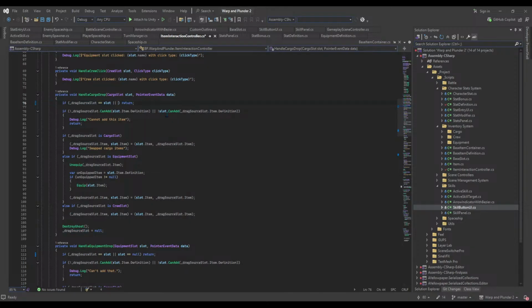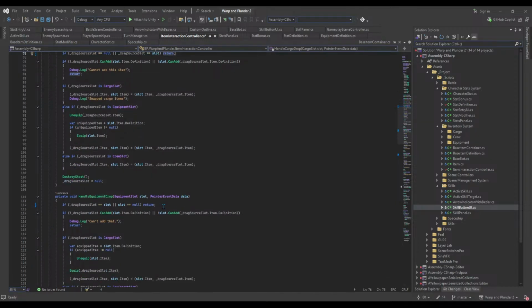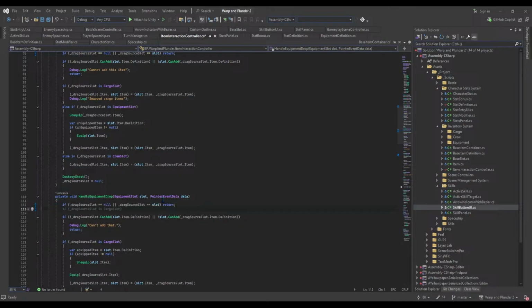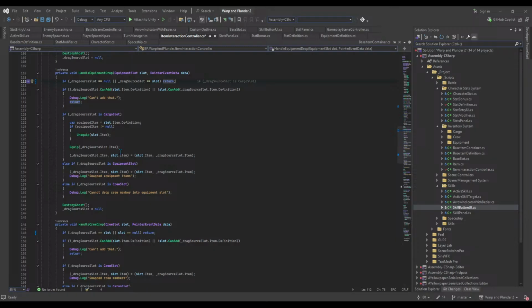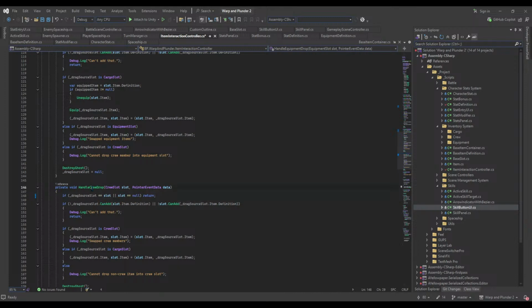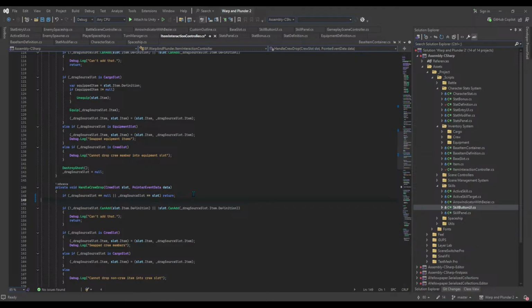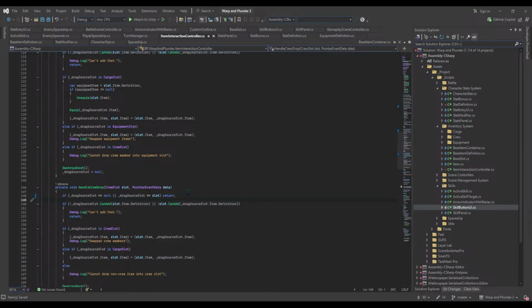If that's the case, we can move this to the front like that. Copy this line, paste that here, and this as well. Replace this as well. Save. Go to Unity.